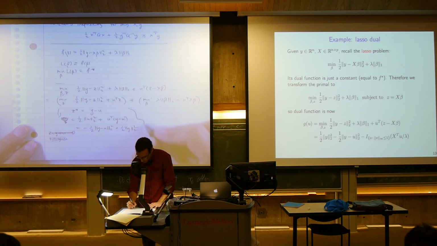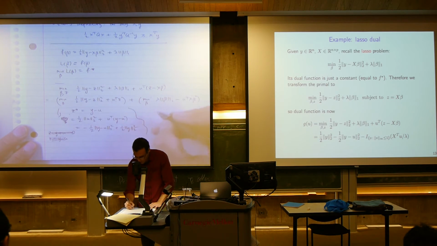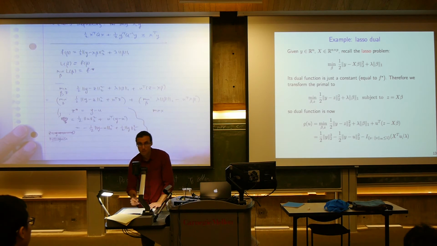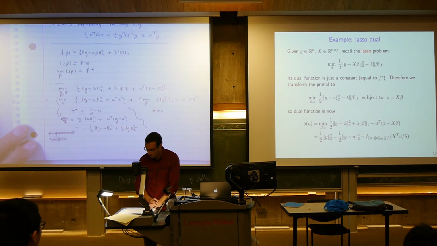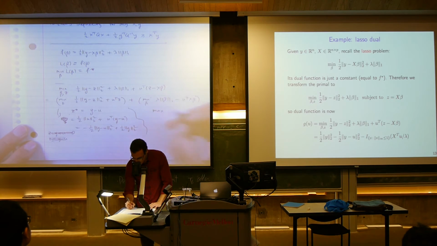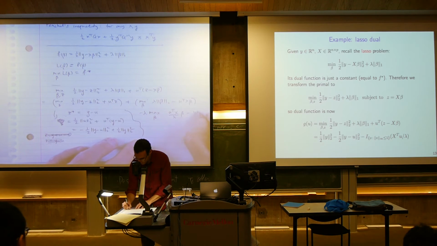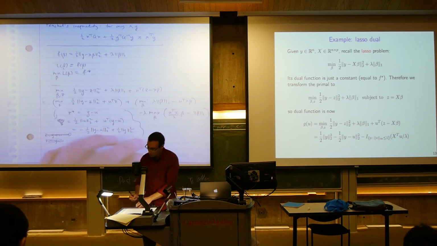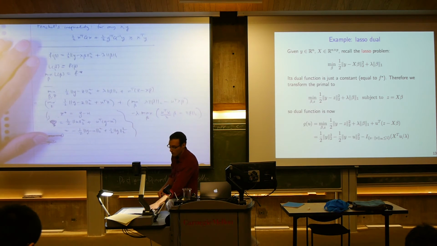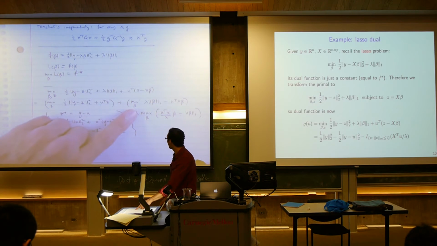How about over this piece? For this guy, we're going to rewrite it first as a max because, of course, we usually want to deal with minimums, but this is going to actually be the conjugate function of something that we recognize. So we're going to write it as a max, so we have to put a negative sign in front, and I'm going to also pull out lambda. It's going to be negative lambda times the max over all beta of u transpose x over lambda times beta minus the L1 norm of beta. So what is that right there? Forget about the minus lambda. What's that max?